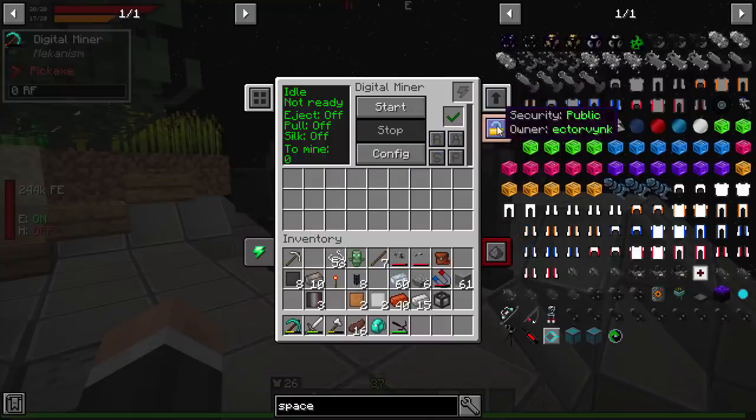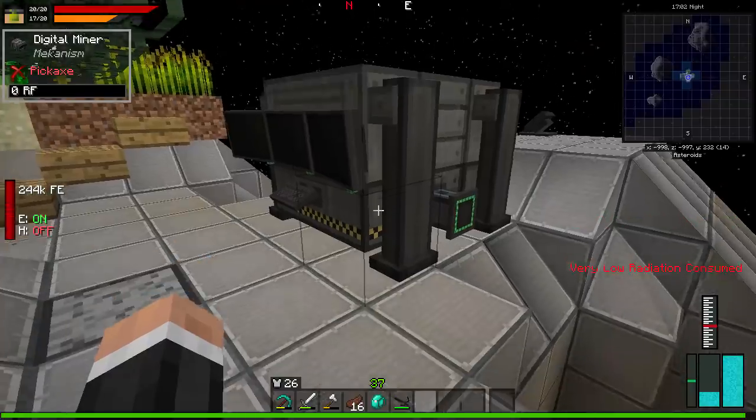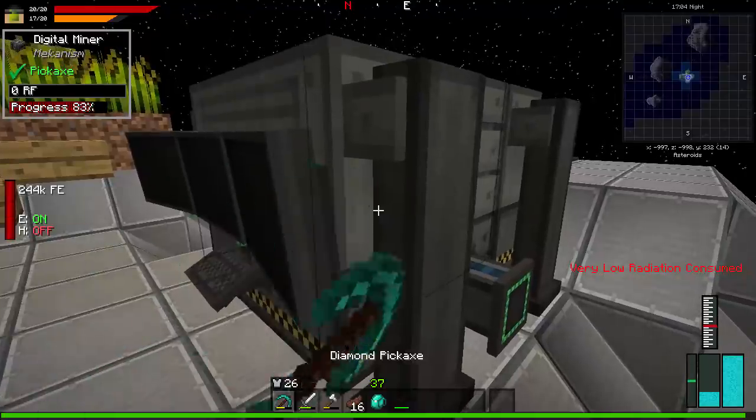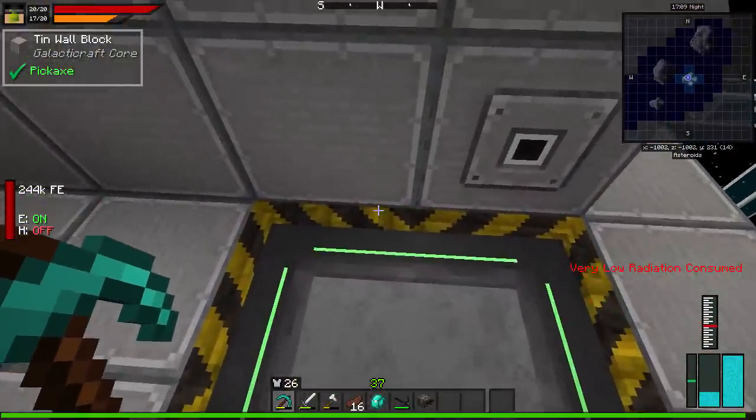All of that. Upgrades. Yeah. And then visuals off or on. Okay, cool. So that is basically how that works. So now we have that. It would be nice to basically... I would like to go to the moon.